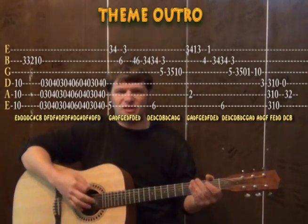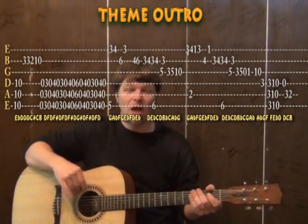I just think that drop D idea could be a cool one to play around with the tune. But that's the basics of how you could play the main theme from Goosebumps. So good luck!